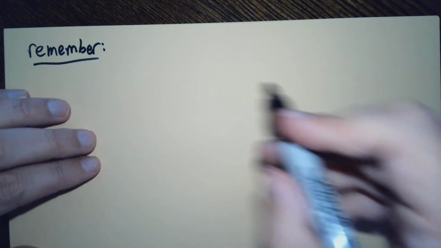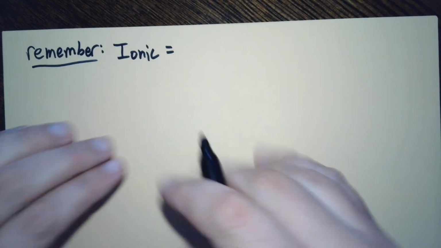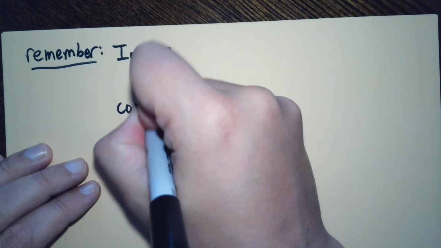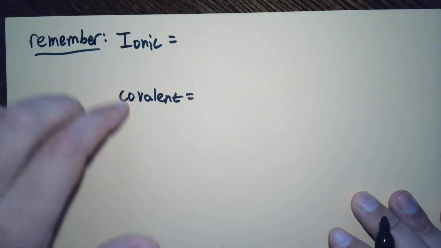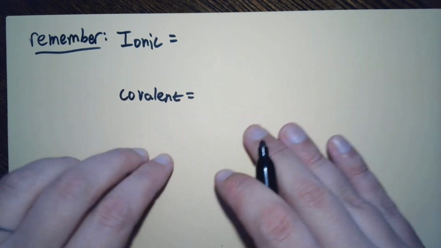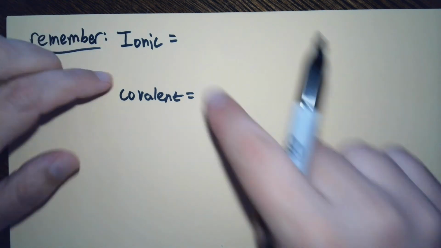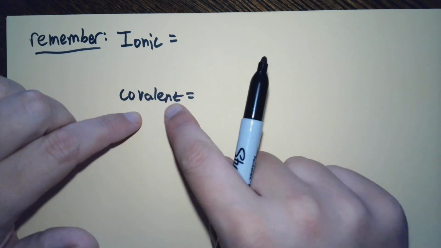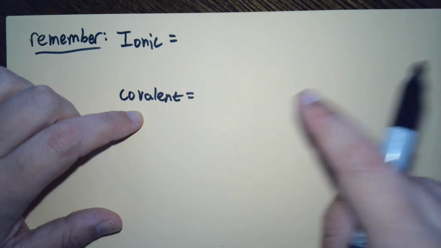So let's just emphasize a couple points here. Some stuff I really want to make sure you remember. So do not forget this. If you've got ionic, it has a different naming formula than covalent. So if you're naming a compound, first thing I do is figure out, is it ionic or covalent? Because if it's covalent, you're using prefixes. If it's ionic, you're not. So the other thing too is if you got a name and you need to write the formula, covalent's just going to tell you what to write. You just go, oh, carbon monoxide, one carbon, one oxygen, and you're done.